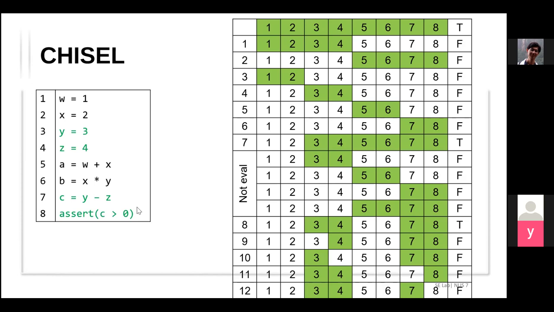Then at the first iteration itself, maybe we split it by half. So we split it along lines 1 to 4 as well as 5 to 8. If we only include lines 1 to 4, we can see that this test case will not fail. So this is a failed example. Then we'll look at the complement of lines 1 to 4, which is 5 to 8, and that also doesn't even allow the program to compile. So it doesn't even pass the test cases.